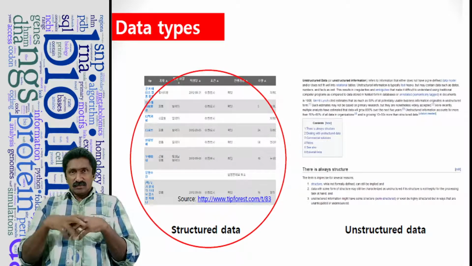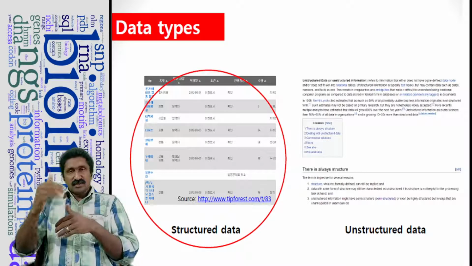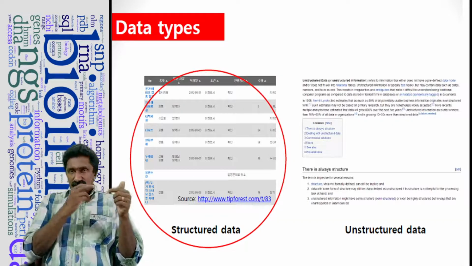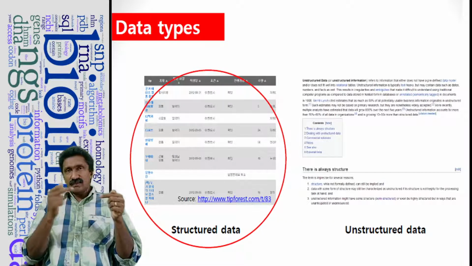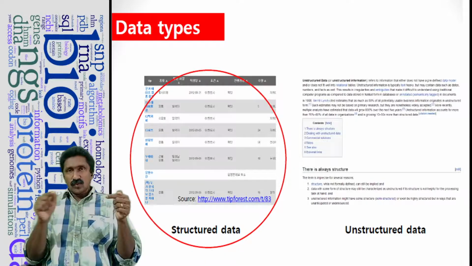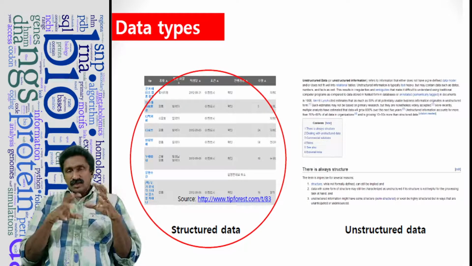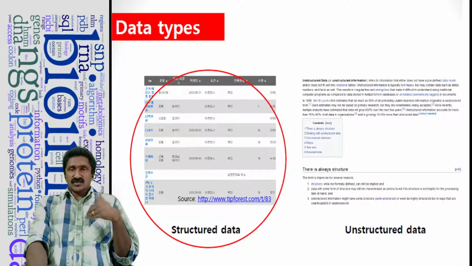The computer cannot correlate that because it is simply written as plain text. Whereas in structured data, the name and the corresponding phone number will be in their own fields and rows, so they can be treated as correlated or connected. That's the difference between structured and unstructured data.